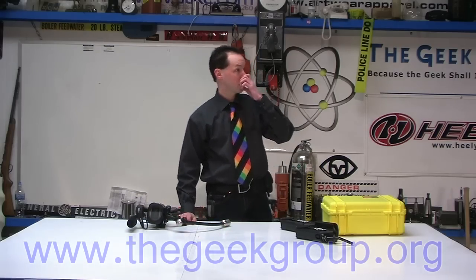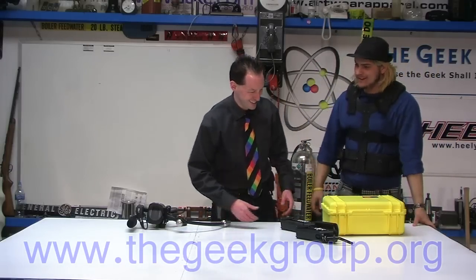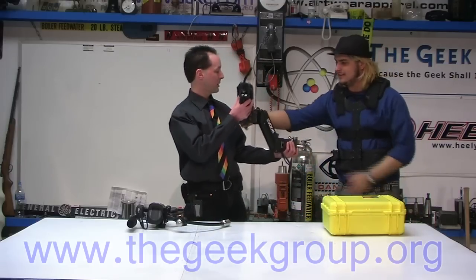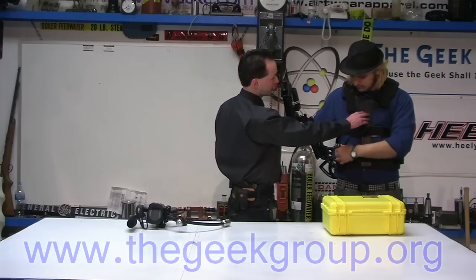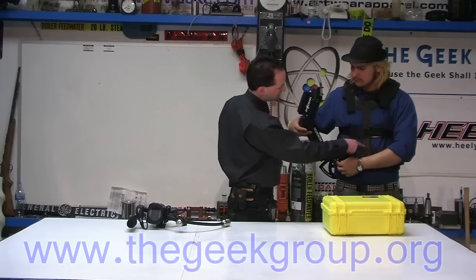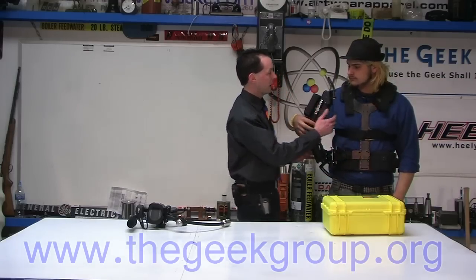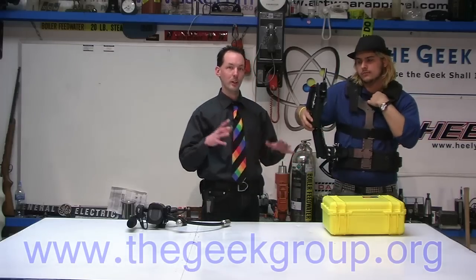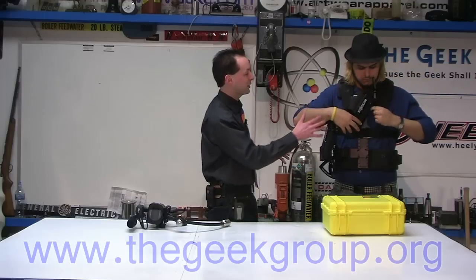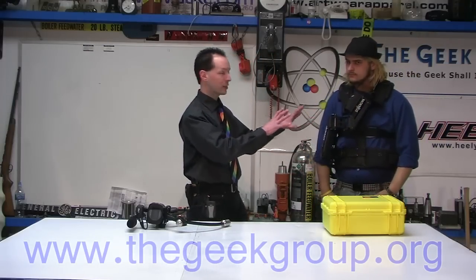We're going to grab Mikey, our cameraman, who is already suited up in the vest. The vest consists of a big hard plate — I think it's plastic with some metal plates in it. It comes off here, and this is the mount. The mount is all adjustable with thumb screws — everything can be tweaked to match the user. There's also a hook for when you don't have a camera on it and need to contain this beast because it'll flip around. On the back there's a big pad, about three-quarter inch thick, very soft — but it doesn't really breathe, so you get kind of sweaty wearing this.